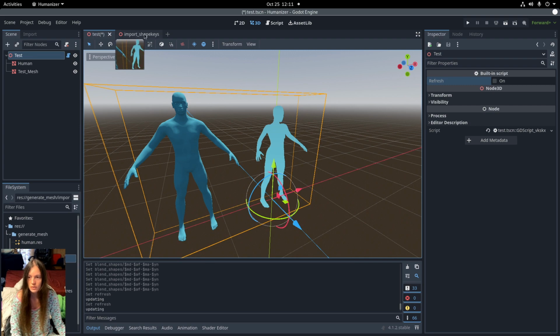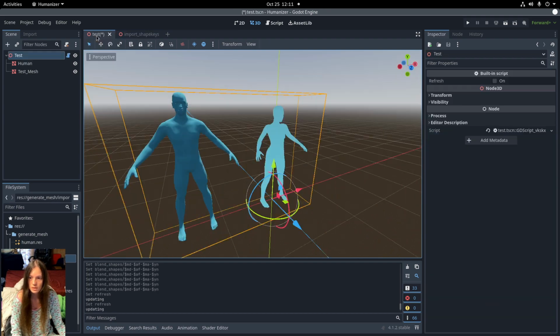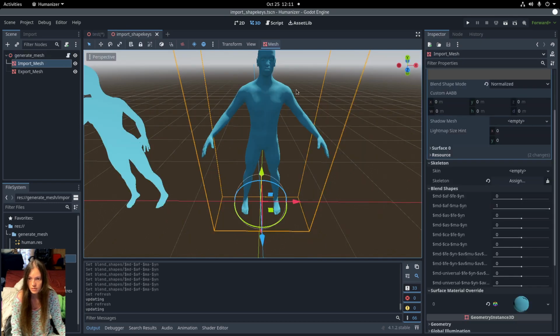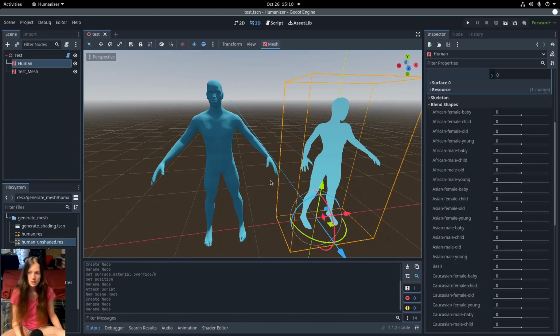And if I compare it to the import mesh, you can see that the chest and face look the same now, so that worked very well. Now I need to generate all of the shape keys and add them back into the original mesh using the array mesh create function. Now I want to iterate over all of the blend shapes and merge the final shaded mesh back into the original model.